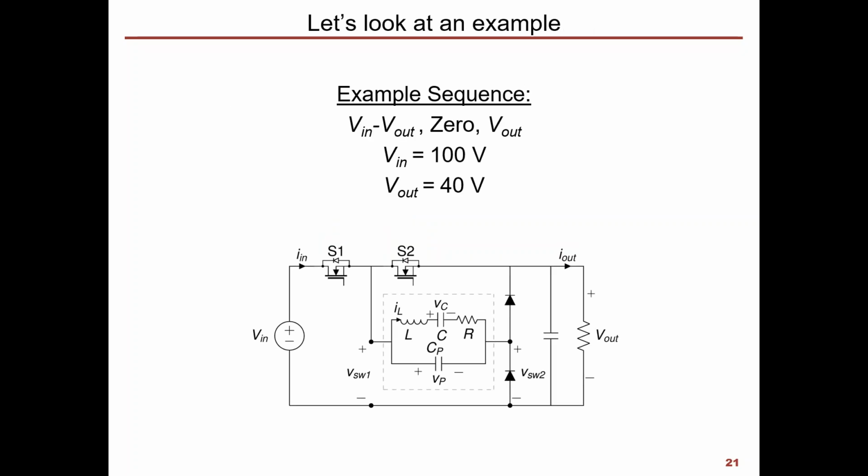Now, in order to constrain the piezo's behavior for high efficiency, we first need to know a little bit more about how it works. So we're going to look at an example sequence here. This sequence is the same one we've been looking at, Vin minus Vout, 0, Vout. We're going to look at it for the case where Vout is a little bit less than half of Vin. And this sequence itself can be realized with the topology you see here. This topology can be realized with 2 active switches and 2 passive switches or diodes. And that's a pretty practical topology.